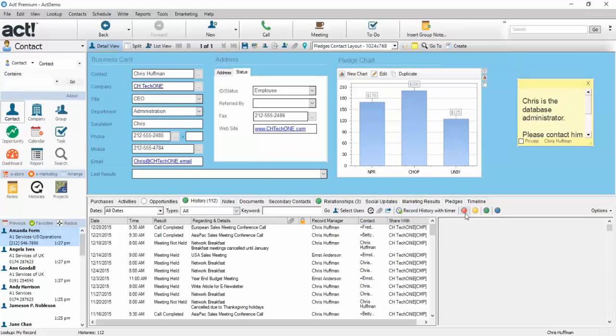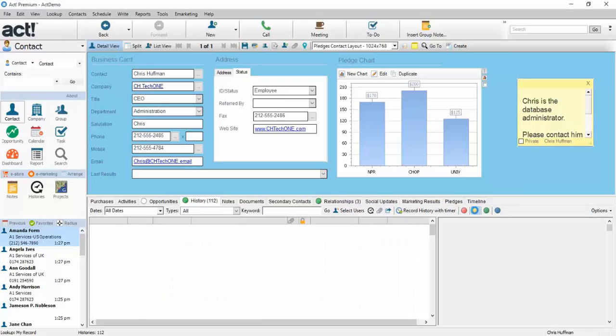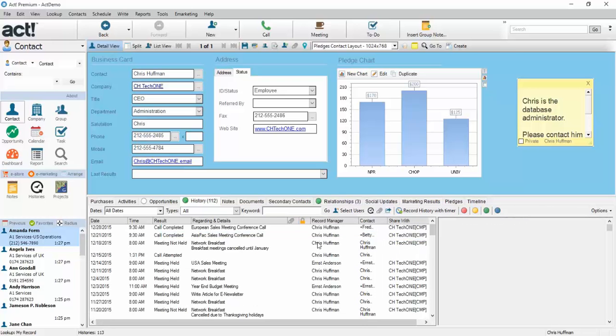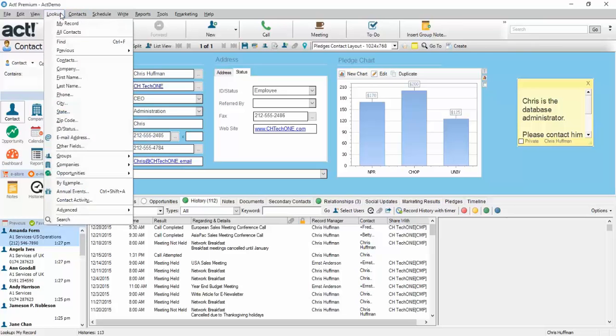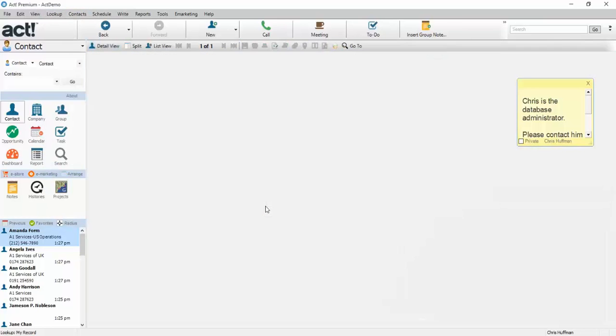If I'm leaving a message on a user, I'm doing a phone call, I dial a number, and I want to leave a message. As you know, you got to do like 3 or 4 clicks inside of ACT to leave that message. Well, we don't have to do that anymore. This could be 1 button. I just hit that 1 button, and it records that it left a message. Let's just say look up all contacts.